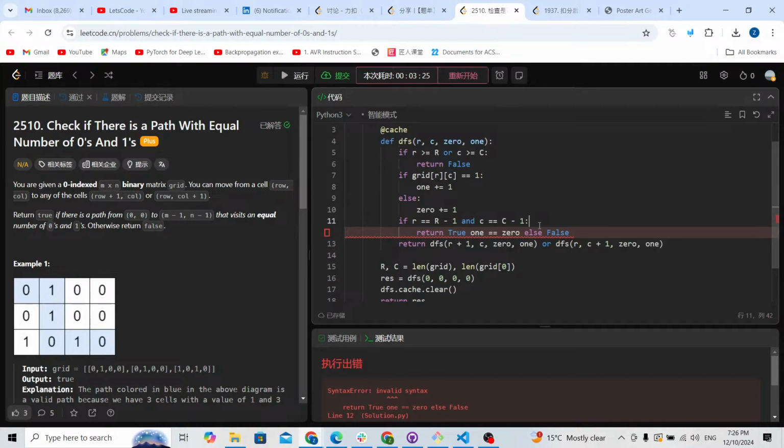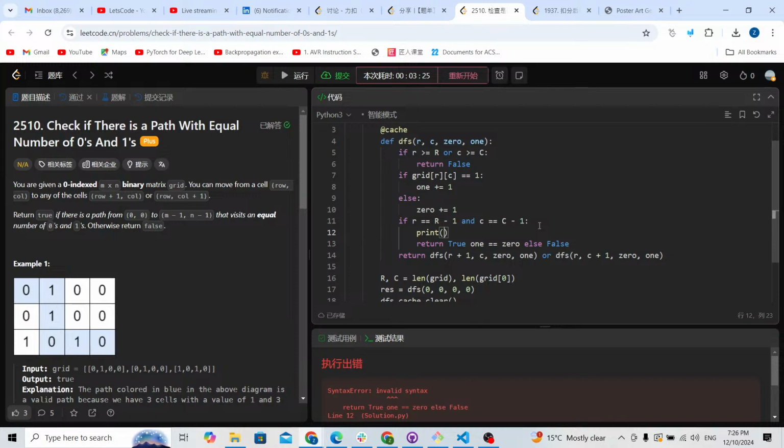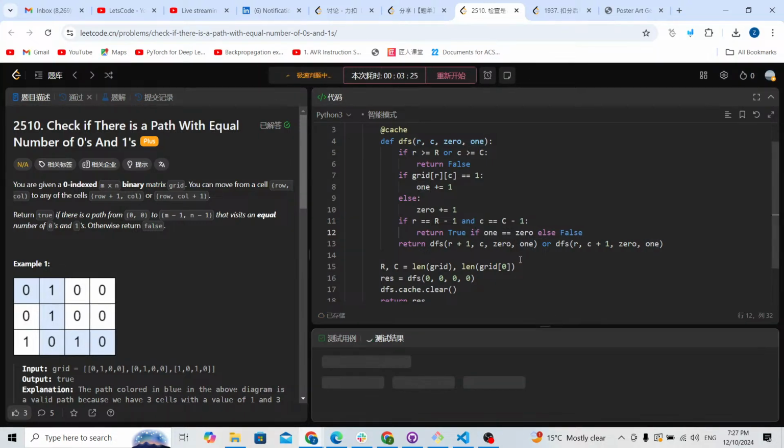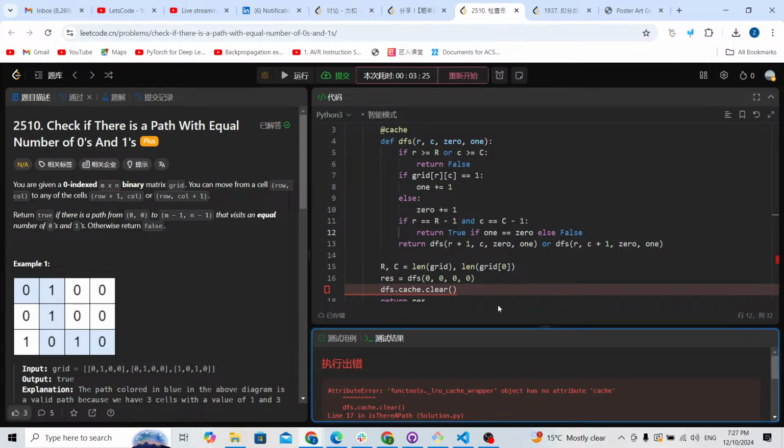Why is it an invalid syntax? I think I forgot about the if: return true if 1 equals 0, else it's going to be false.